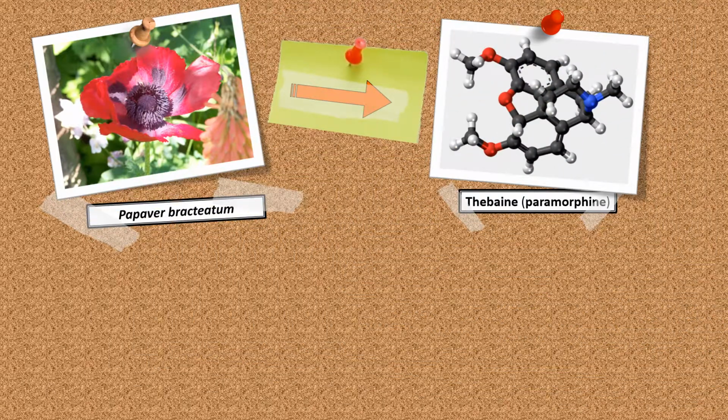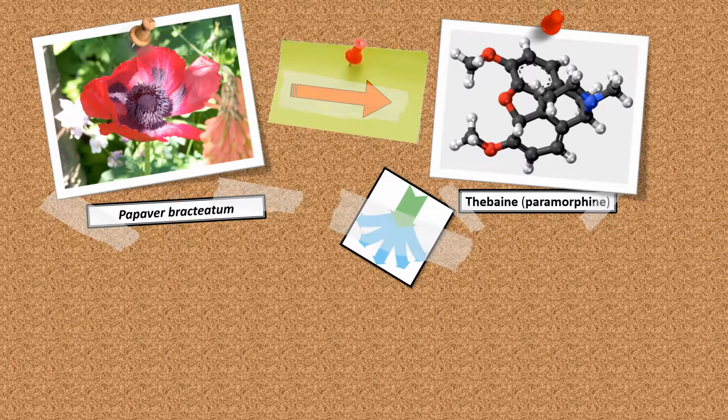Now let's move to the present day. Papaver bracteatum is a major source of the opiate alkaloid thebaine. Alkaloids are a class of naturally occurring organic compounds, meaning carbon-based, the black balls in the picture, and these mostly contain basic, or alkaline, nitrogen atoms, the blue ball. To be complete, the red balls are oxygen and the white are hydrogen.